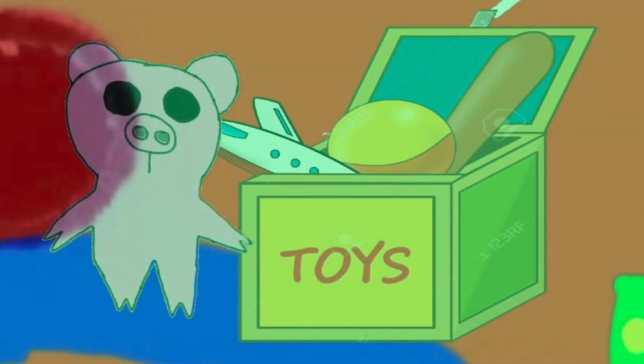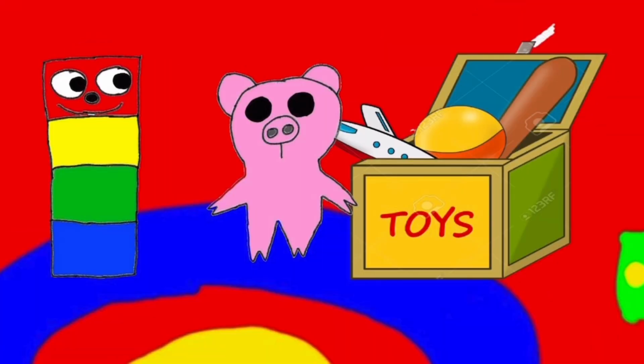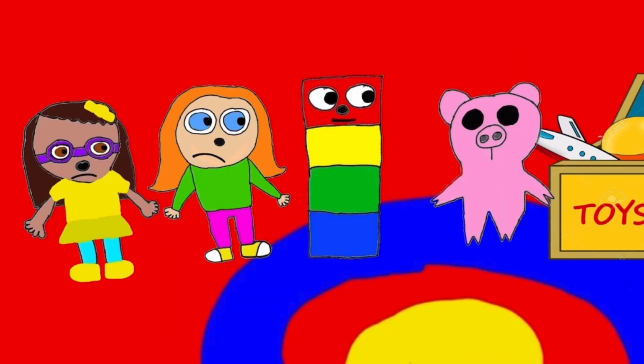George is about to play with his stuffed animal, Cardigan. Let's go play with him. Where is it? What are you looking for, George? Cardigan, I can't find him. Uh-oh. Where'd he go? I don't know. I looked everywhere, but I can't find him, and I want to play with him.